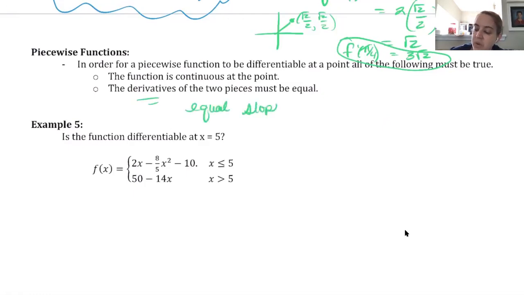And that's because you want a smooth transition. You want to switch from one piecewise function to another with a smooth transition. You can't have a parabola and then it switches to a line. This point is not differentiable. But as long as you have a curve, maybe a parabola up and then a parabola down, as long as you have a smooth transition between the slope, it is differentiable.